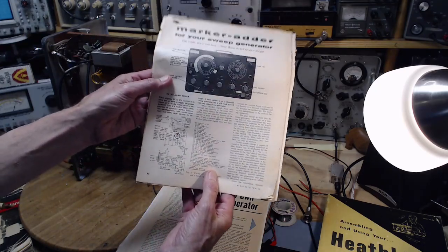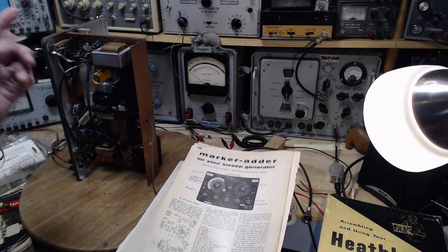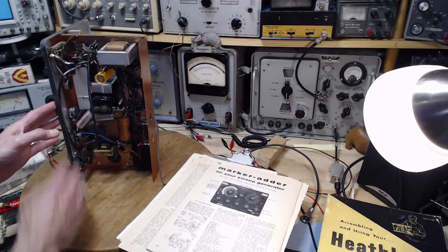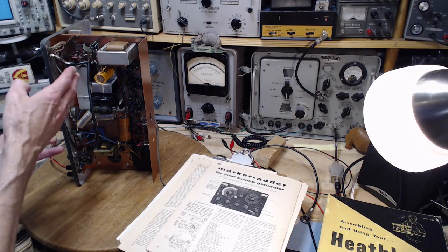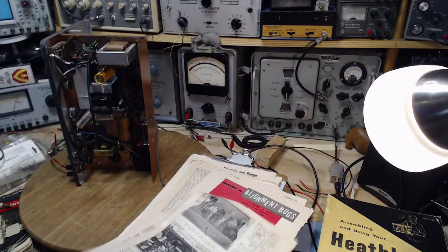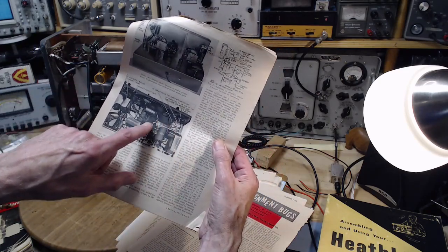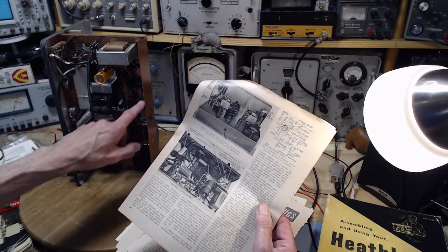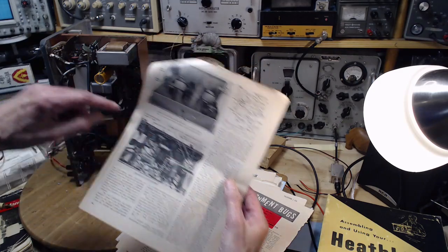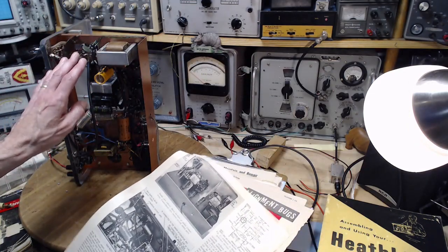Well, who knows what he did? He may have followed this 90%, and if a guy is smart enough to do this, there's no plan for this other than this schematic. So the layout of the components and the parts here is something somebody has to think up ahead of time, plan out, and then execute. It's hard to tell, but in this article, the author shows most of the circuit changes down in this area, which would be down in this area. Here, that's what it looks like. But in fact, most of the circuit is up in here. So whoever did this thought their way through this enough to do this.